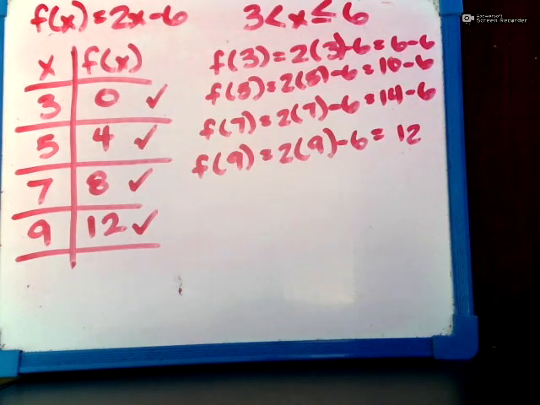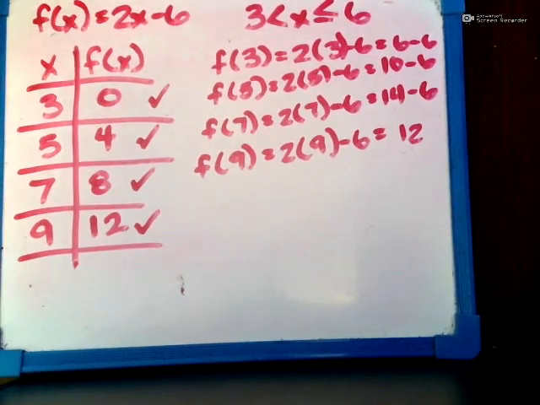Dude, they tricked me. All of these are correct according to the formula, but it has to be a number that's greater than 3 and less than 6. Oh, negative 6 it says. I wrote it down wrong. I'm so good like that. Yeah, no, it says 6. So greater than 3 and less than 6.